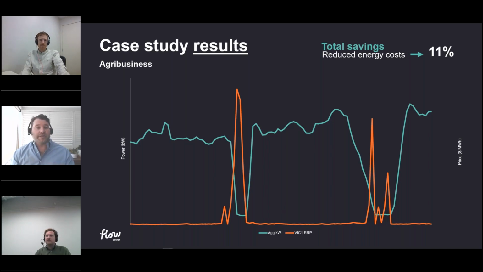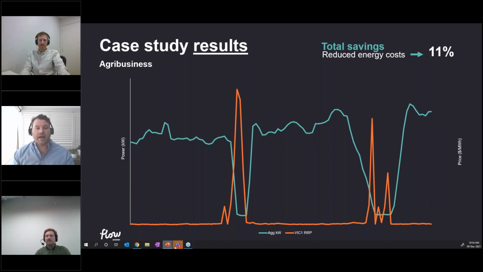And they've continued as business as usual. On the bottom is the orange chart, and it's tracking along quite nicely until suddenly there's a price spike. And so Flow Power then has notified this customer of a pricing event, and they have planned operations, and then they take their pumps offline. And what you see is that real dip in operations.